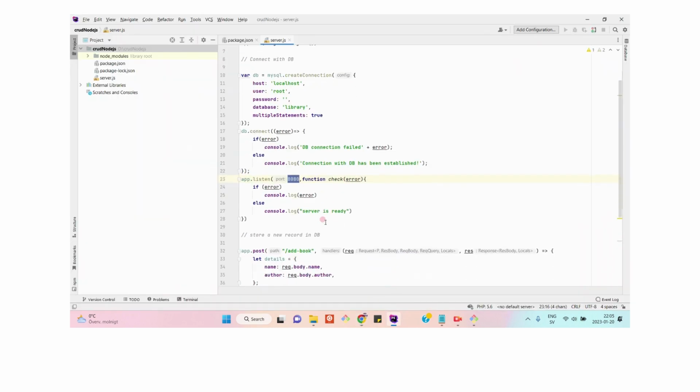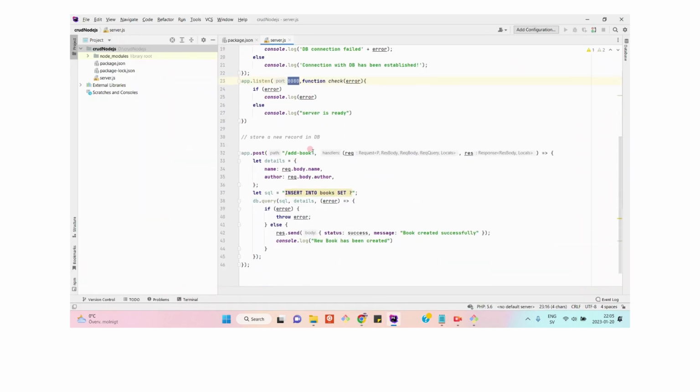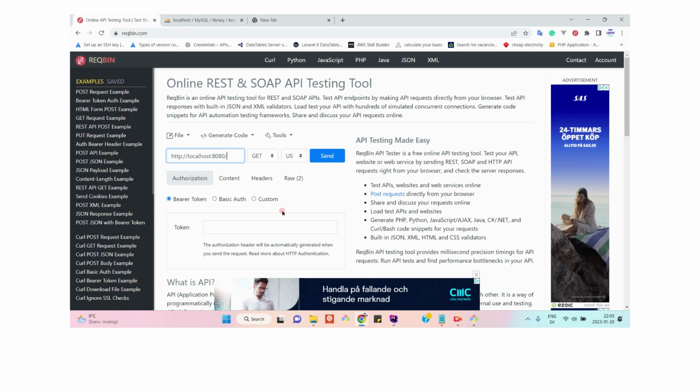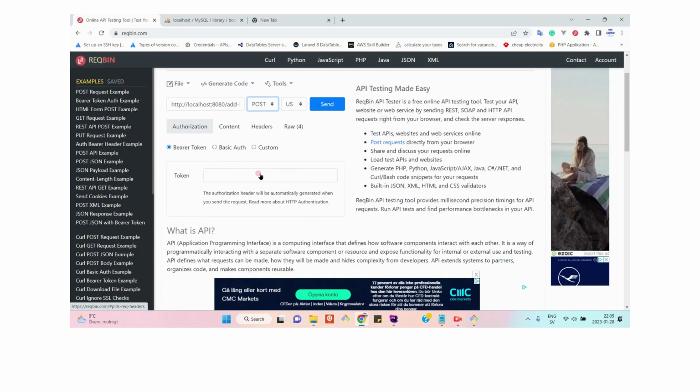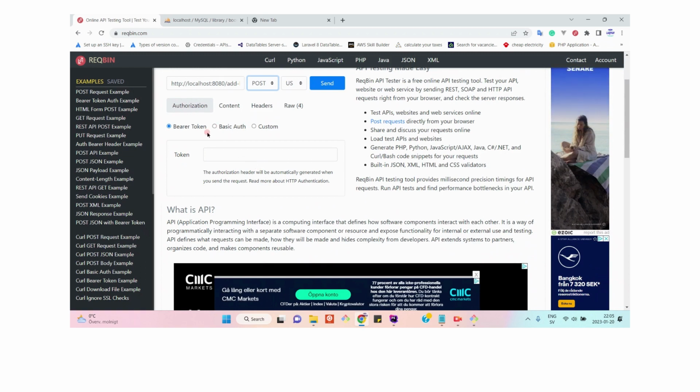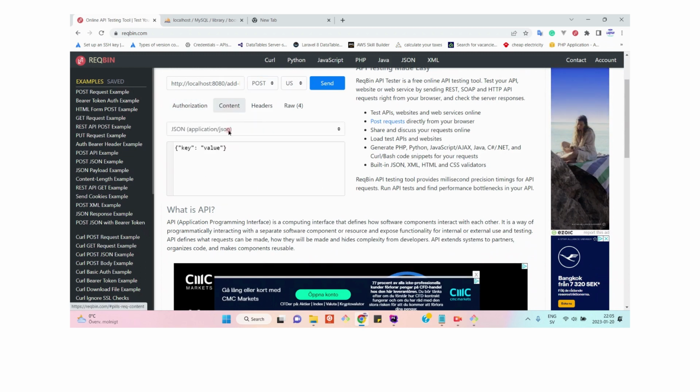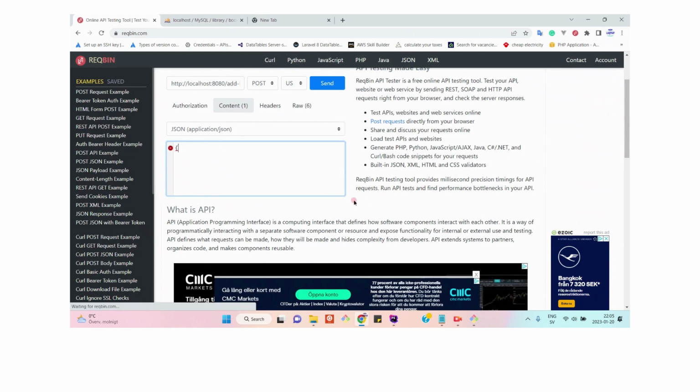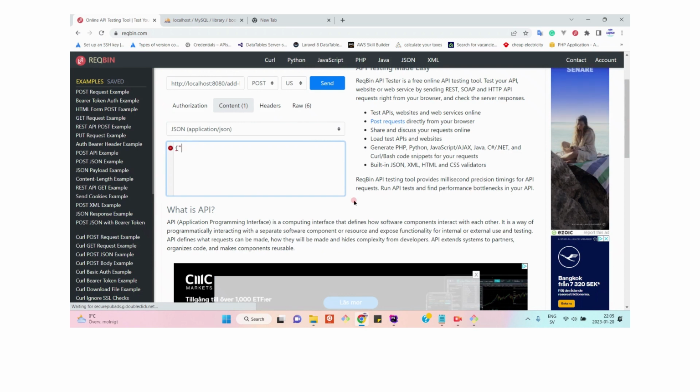Then we need to make a request here, add book, and we need to send a post request. Here we need to send data through JSON.